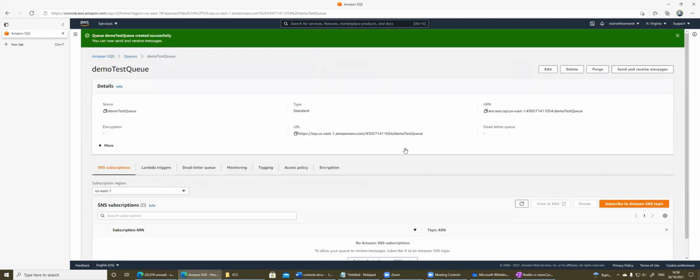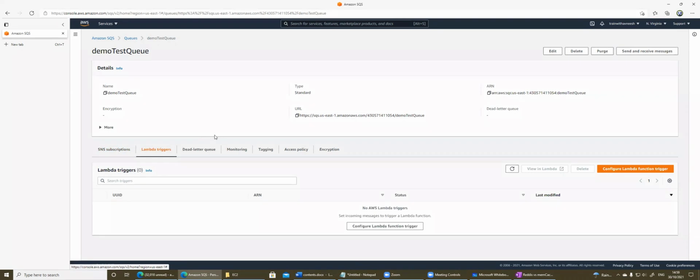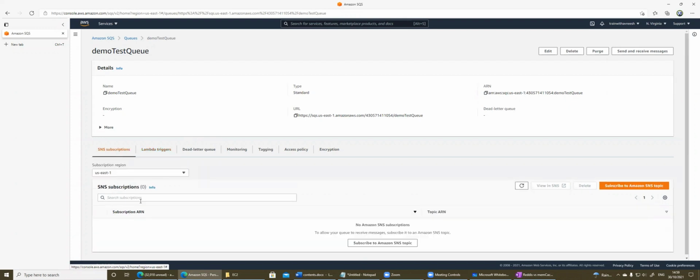So I created a queue, for example, a very simple queue, right? And now it's saying who you can subscribe to it as well. Whenever a message comes, you can subscribe to it. You can have lambda, which we're going to discuss, as an app. So lambda is nothing but a function on the fly. You can put your code in, it'll run. So you don't need a spot instance, but lambda is mostly used with websites quite a lot. So I can write a function which will get invoked as the messages come in, like a trigger, right?